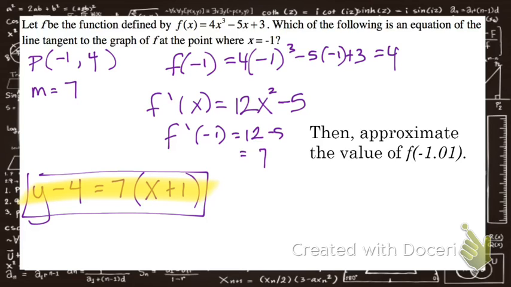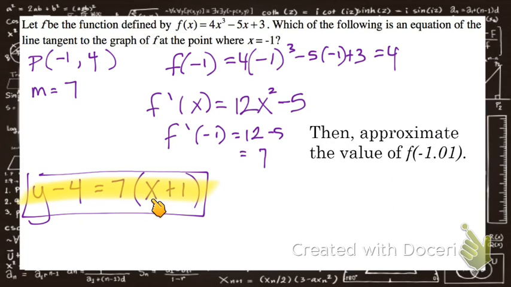So on the previous slide, when we looked on Desmos at the blue graph and the dotted black function, the blue graph would have been this cubic function, and the dotted black one is this tangent line equation. So if we had graphed both of these two things together, you would have seen that this tangent line is tangent to this equation at the point negative 1 comma 4, and that it has a slope of 7. So what we're going to do is we are going to use this tangent line to approximate the value of negative 1.01 on the actual function, since the actual function almost looks like a straight line if you zoom in pretty close. What do you think we do with this number? What do you think we do with negative 1.01 in order to approximate this? Plug it into what?